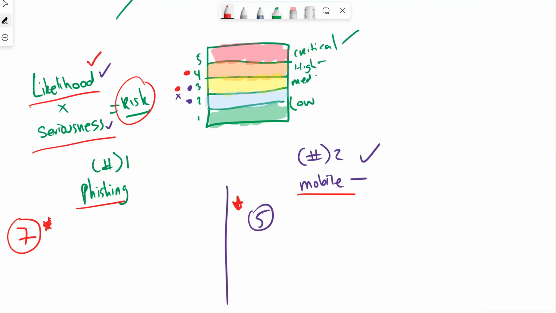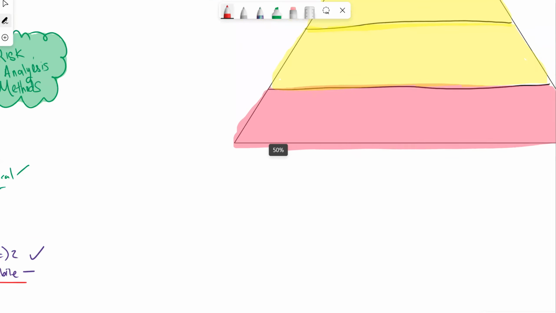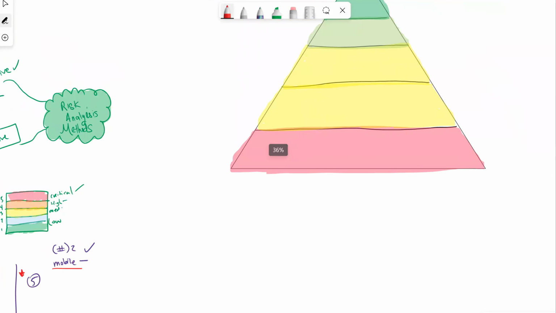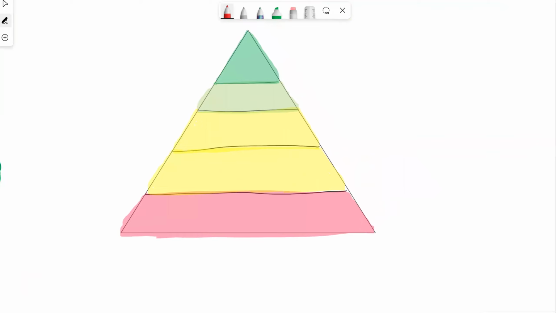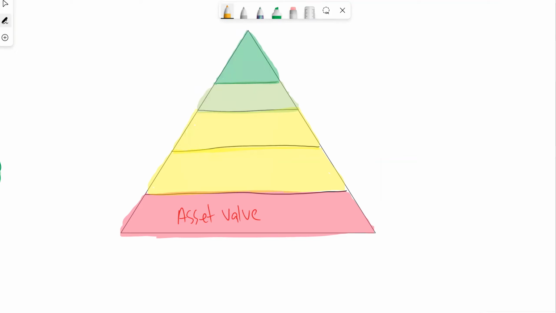Now, as we continue on, there are some terms that you may hear when we start dealing with risk analysis, and we're going to cover what they are, and we'll cover some of their requirements as well. So the very first value that you may hear when we're dealing with risk analysis methods is our asset value. We'll define what these are. What I'm going to do right now is I'll just write them all out, and then we'll come back and visit them with some more details.